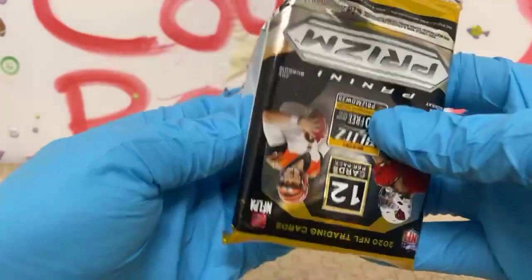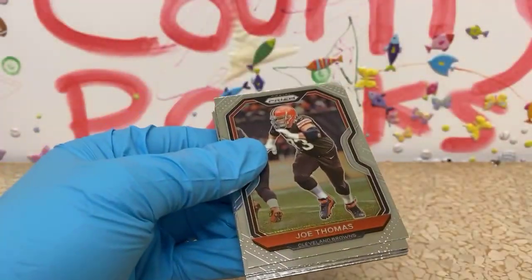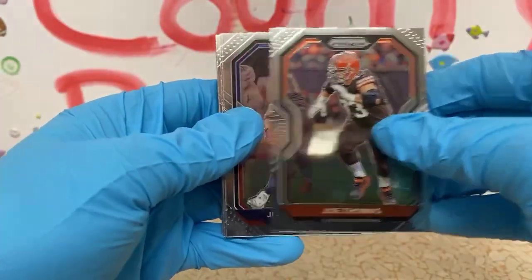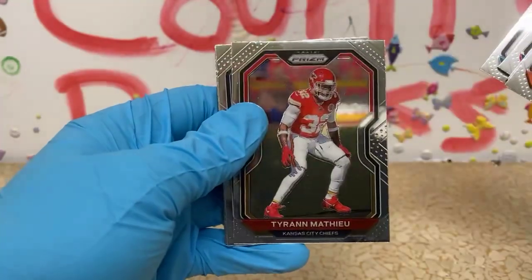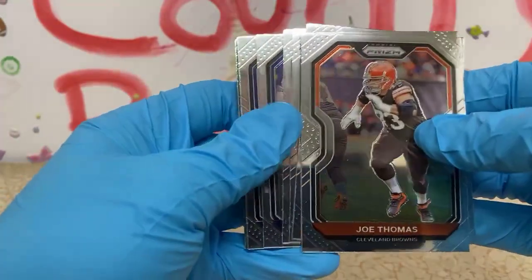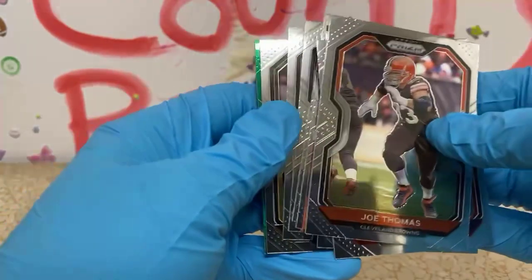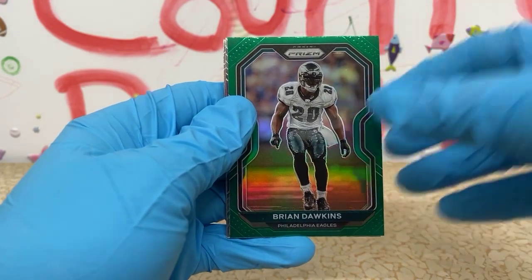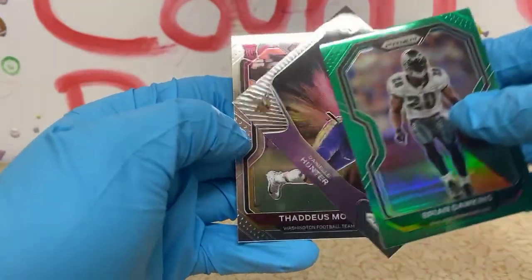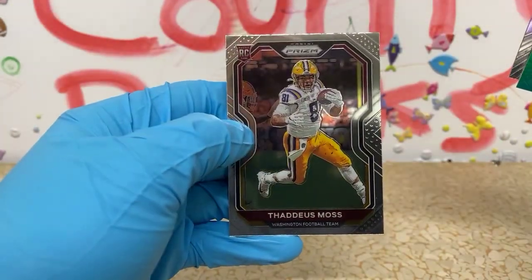Yeah, I don't even know how long James Morgan will even get to hold a clipboard, honestly. Old Joe Thomas. Julian Edelman. Kenny Stills. Zach Ertz. Tyrann Mathieu. Zeke Elliott. Bobby Wagner, Mike Evans, Adrian Amos, got a Brian Dawkins green for the Eagles. Fireworks, Daniel Hunter, the Vikings, and a Thaddeus Moss for the Washington football team.